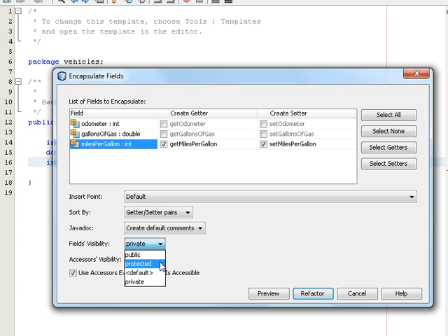I wouldn't make something protected and use it anyway. I would prefer to make it private if you're going to do that. Default, you see it has the greater than, less than. That's because default is what we get if we don't specify anything. And a lot of people don't know what this is. The vast majority of people have no idea what it means.